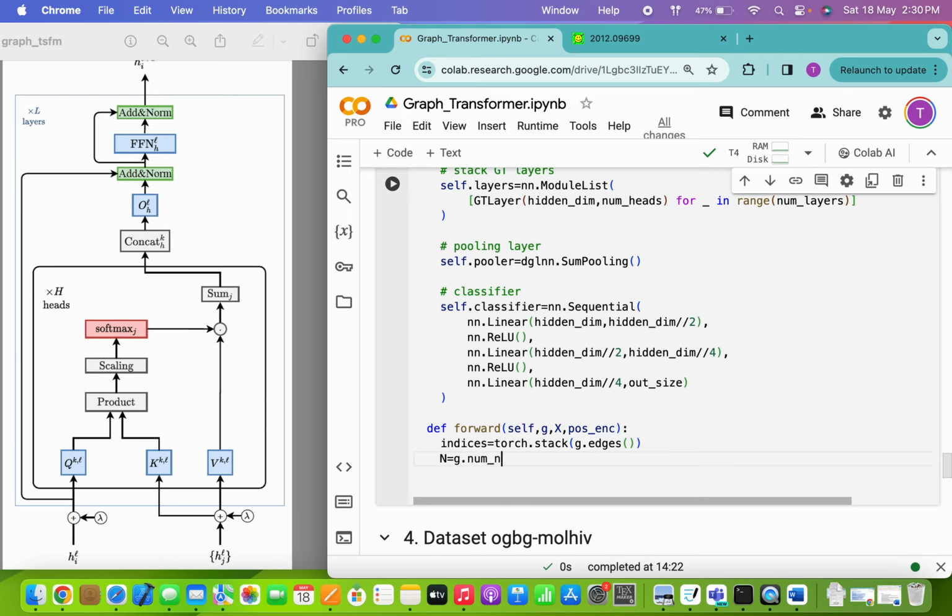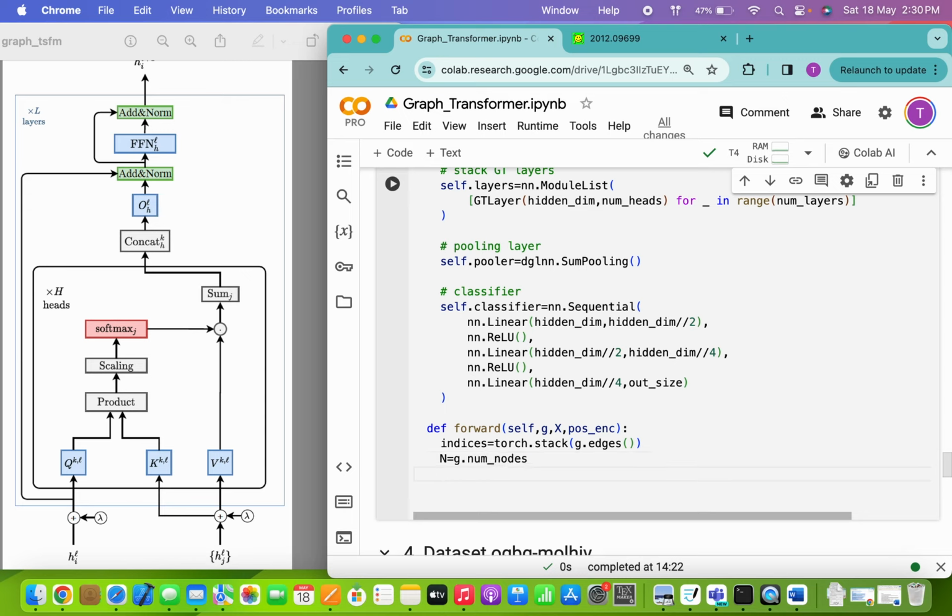We also need number of nodes. Here note that because we have G, we need to create the adjacency matrix ourselves, and the adjacency matrix can be created based on the indices. So this is a sparse matrix. You see the suggestion here is correct.